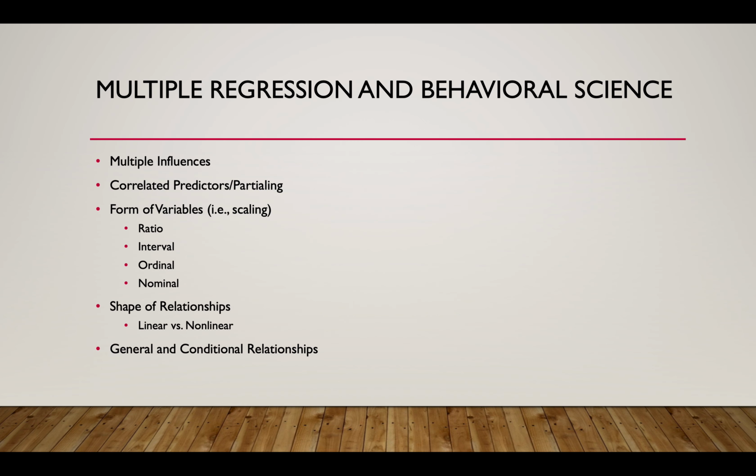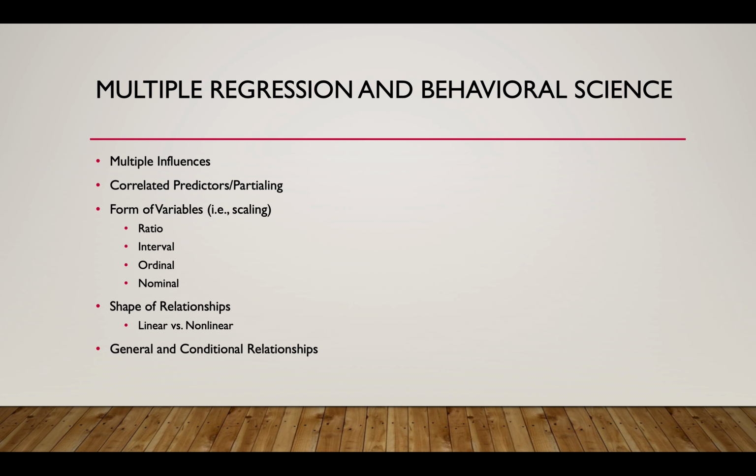And one of the great things about regression is that it allows you to see the independent correlation between any given predictor and Y, removing the variance that is accounted for between all of the other predictors. So you have the ability to look at multiple influences. In addition, there are relationships between all of the different predictors and each other. So X1 and X2 and X3 and X4 and X5 might be correlated. And regression removes the correlated variance between X1, X2, X1, X3, X2, X3, etc., and only provides you with the partialed variance between X1 and Y that is independent of all other predictors.